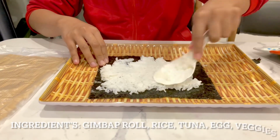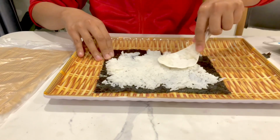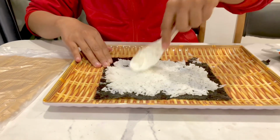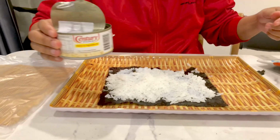Everybody! Today we're gonna be making sushi. My mom's gonna help me first. She's putting rice on seaweed. Now she's gonna get the tuna.